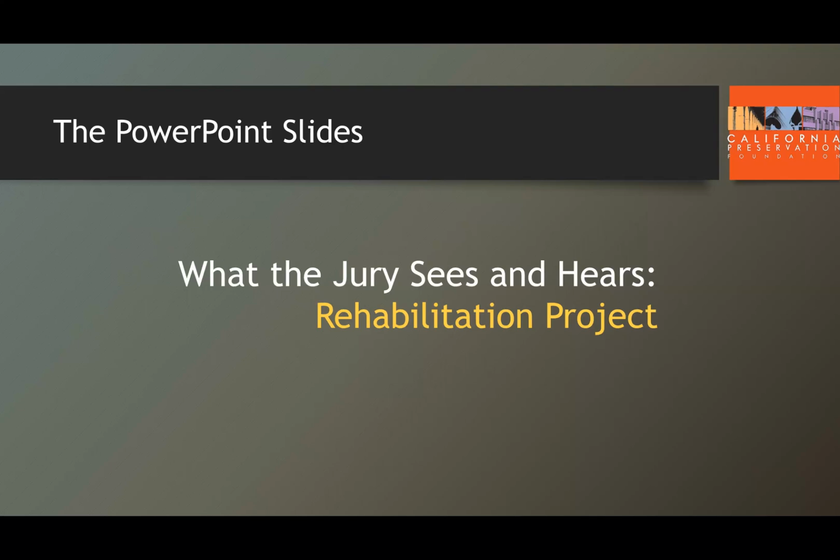And during the jury meeting, we display all 12 slides that were submitted with the nomination, and we read the 40-word description to the jury for every project. Now, they have received this information ahead of time, so they will have reviewed it. So this is just to kind of summarize and remind them of what they reviewed. More often than not, when we review these projects, we will have to go back through the slides to review some of the points that were made in the narrative when the jury deliberates about each project.